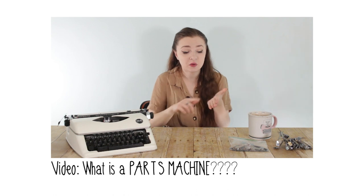I also wanted to do this in a more permanent way that I could hang on the wall. So I decided to look around my collection for a parts machine. The big problem people have with typewriter lamps is that you're taking something we're no longer manufacturing and turning it into something that can no longer be useful to collectors or repair people. But if you take a parts machine — a machine you harvest parts off of — and turn that into a lamp, you can still take parts off of it. You're not worried about destroying something that's already working.